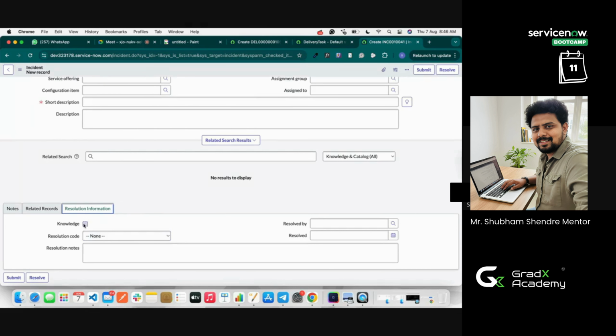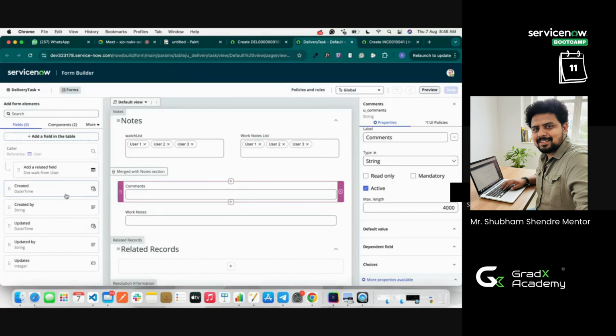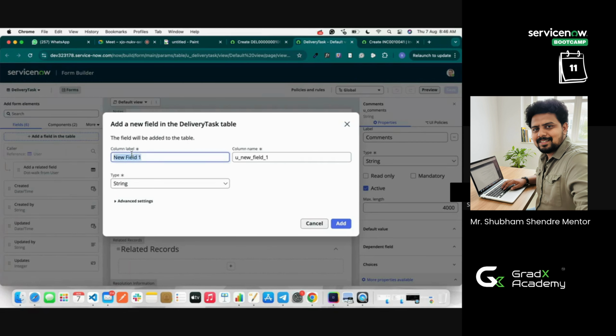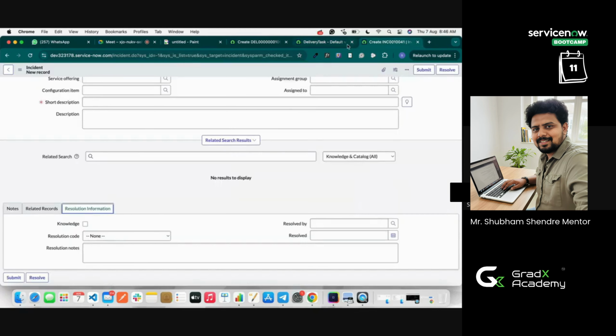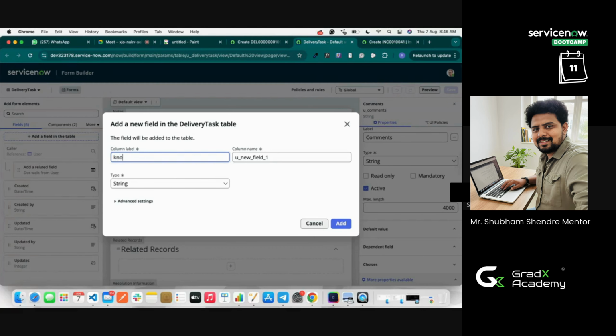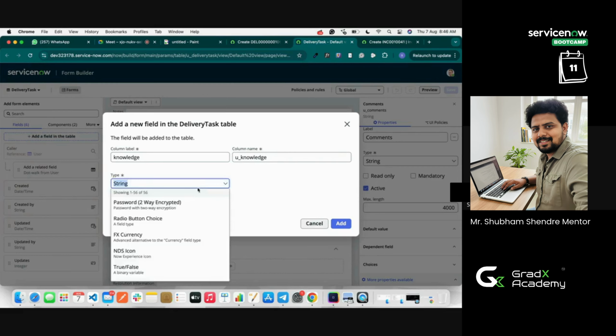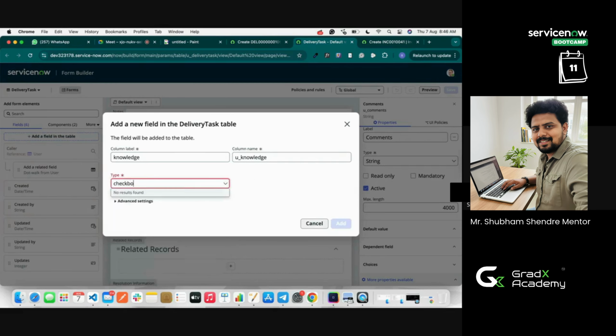And this is a checkbox. Let me just show you the checkbox. So simple. I'll add a new field. What is the checkbox name? Knowledge. I'll search for the checkbox.